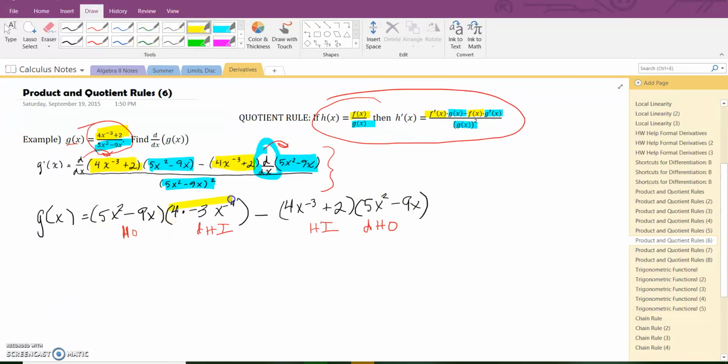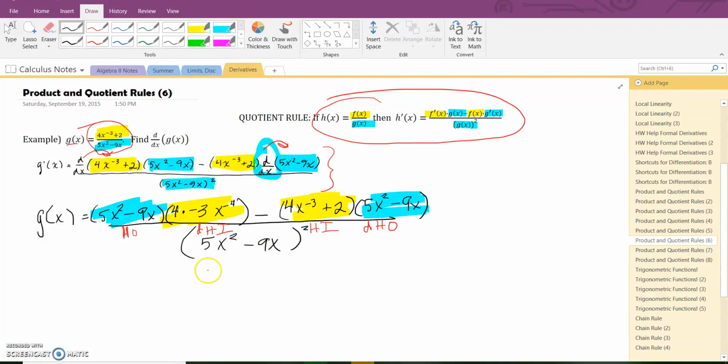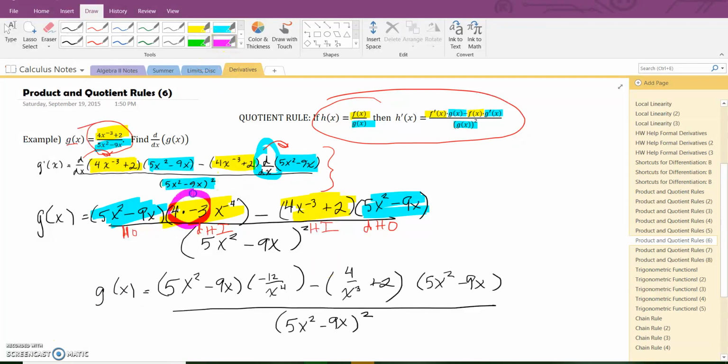So take a look at that and make sure you're okay with everything that just happened here. So I have ho-de high minus high-de ho all over ho-ho. So the denominator squared. So I'm not going to do anything to the denominator. I'm just going to write it and square it. So let's clean this up a little bit here. What I did here was multiply these two, put this in the denominator, put that in the denominator. Here, here, and here. So go ahead and finish copying that down, and you're going to try 2 on your own, and we'll see how you do.